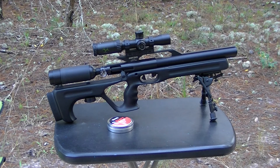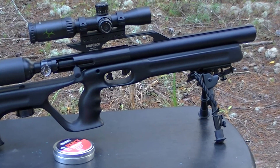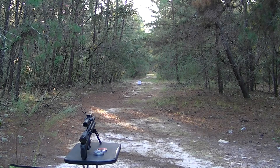So I thought I'd give you a quick look here and put a few rounds on some paper and see how it does. I got a steel trap set up down there and just a simple piece of whiteboard on it, so there's no bullseye or anything. We're just going to pick a spot and try to stack it in the same place.